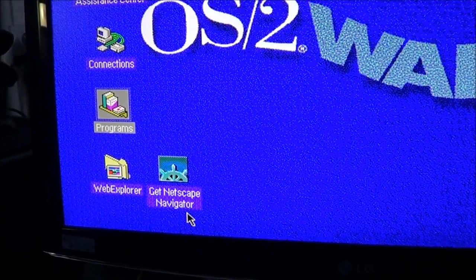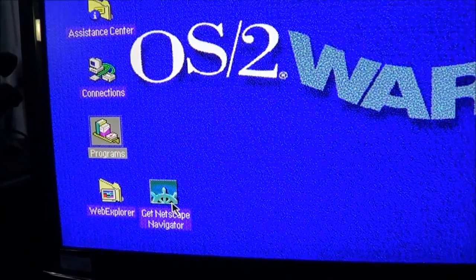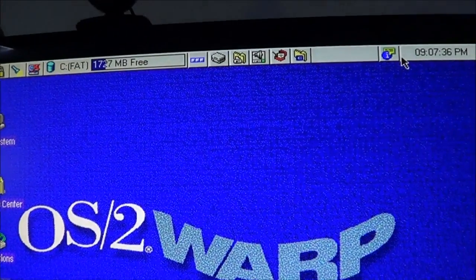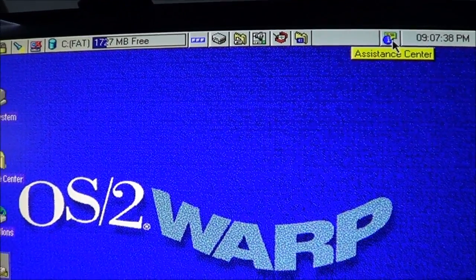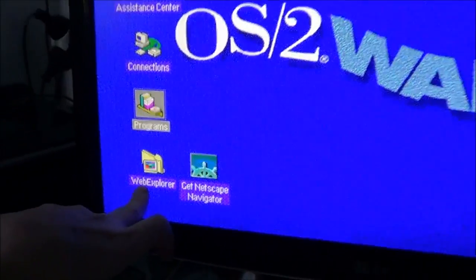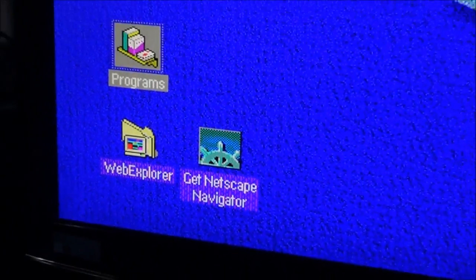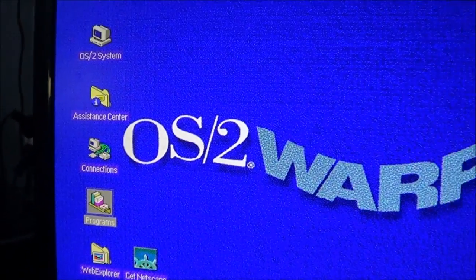Set Netscape Navigator. Oh, well, I'm not going to be steering a ship, so forget about that. Netscape Navigator is actually an internet browser. But that looks to me as if it's an internet browser. Look, Web Explorer. Do you think that's a pretty good name for it? Yes, it is, because it says exactly what it is.